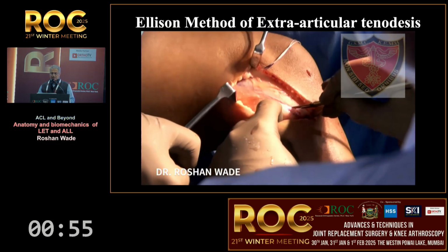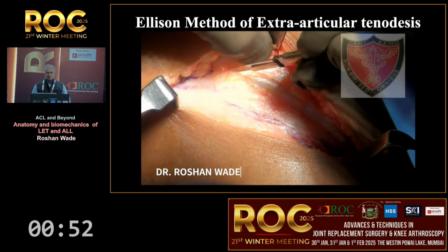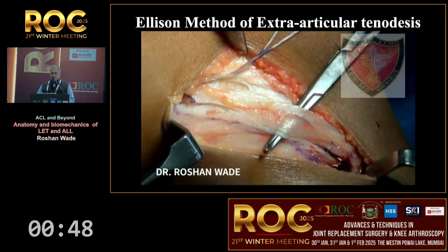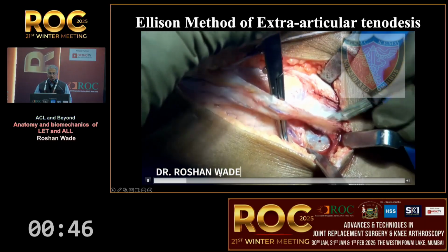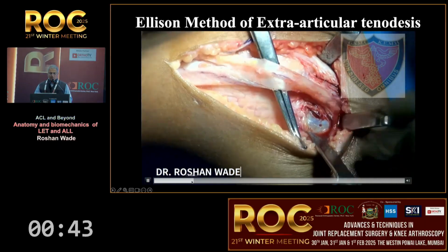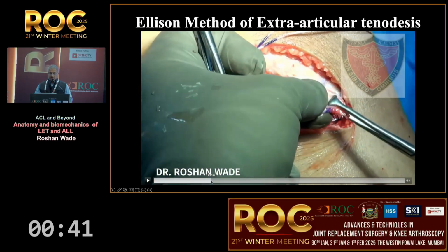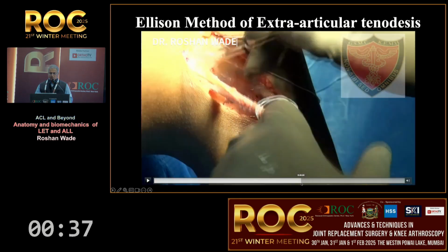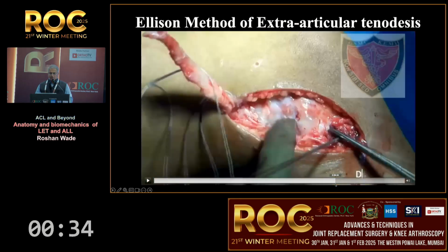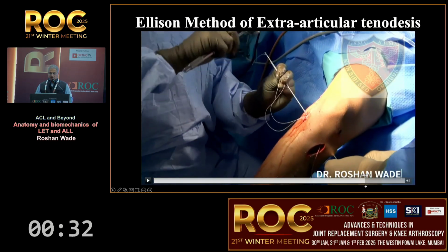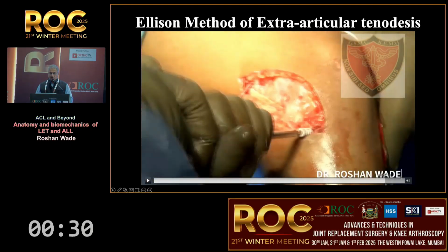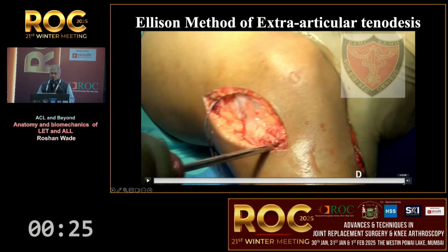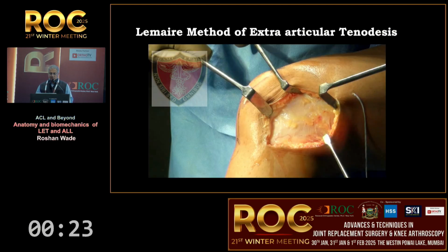This is the modified Ellison. You can take a distal, a proximal based flap, you can remove the attachment from the distal side and go beneath the lateral collateral ligament so that you can get a better outcome. I'll go quickly from here so that we can finish in time. This is how you go beneath; you have to create the whip stitch and then just go beneath the lateral collateral ligament, superficial, and then you can fix it on the tibial side. So this is more like an ALL reconstruction as compared to the lateral extraarticular tenodesis, but this is not a true ALL reconstruction.